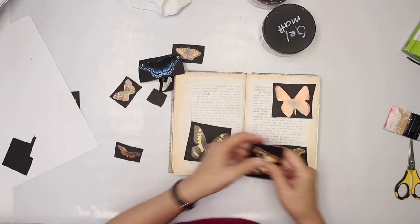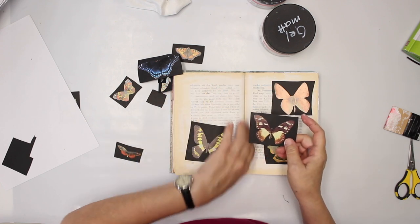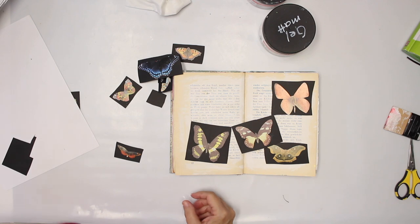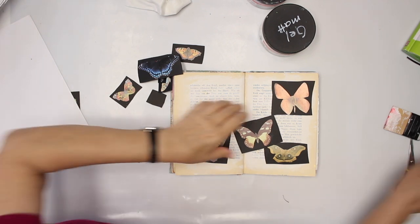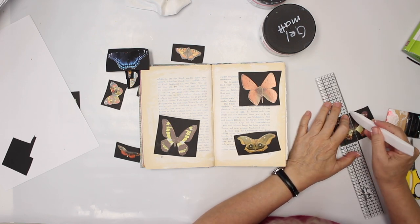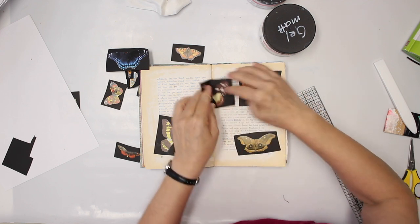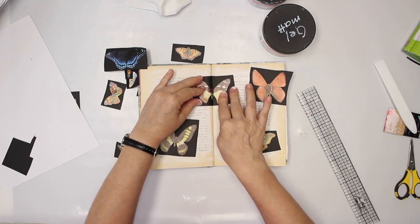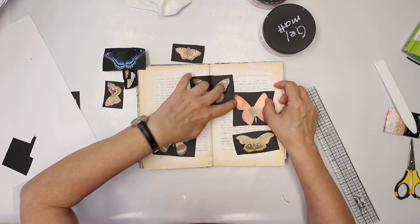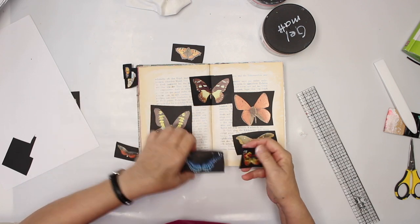And I know I want some of them going through the fold here, not the fold, the ridge here. So I'm gonna use a bone folder to actually make a bend. I think that works better. Just to help it bend a little bit. So I can glue it like that. And I think that's the only one I'm gonna do like that. The other ones are gonna be somewhat, not sure, we'll see.